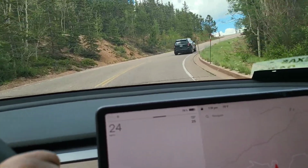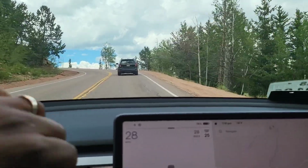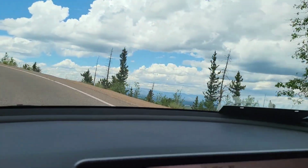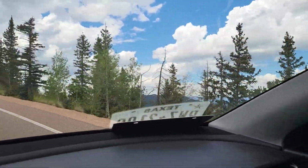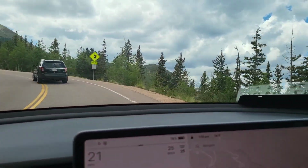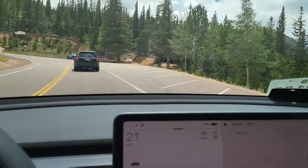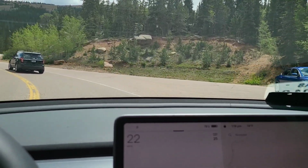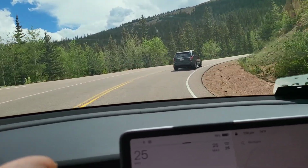So once we get to the very top, we will record some cool videos of it with the Model Y at the top. Get some cool scenic views. It's pretty intense, right? The drop-offs, no rails. It's like, better focus on being a good driver, right? But yeah, we'll definitely get some good videos. We'll see what we can do. I'm curious to see how much snow will be up at the very top. That'll be interesting. I'll note that I've seen one Model S and one Model X up here so far. And that's it. That's the only EVs that I've seen so far.